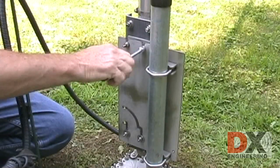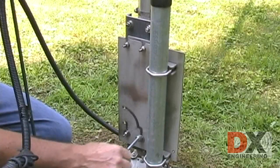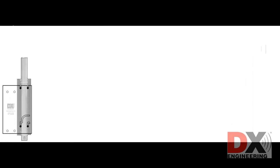Loosen the top two bolts approximately 1 to 2 turns. Loosen the bottom two bolts only about a quarter turn, just enough to let the tilt base be slightly loose. The tilt action is done in three easy steps.